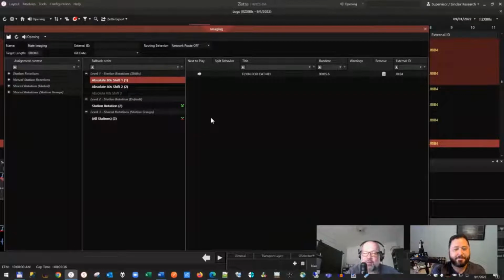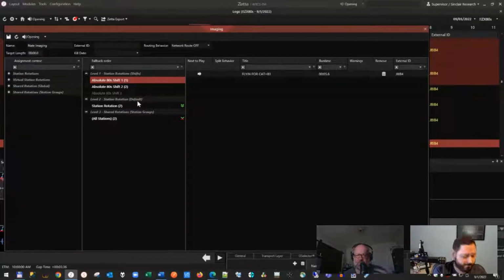So am I. Not only do we get all the fallback functionality, all the optional levels, this really can be as simple or as sophisticated as you want it to be. So it can be very simple still, or it can be really powerful, really detailed and granular. The other thing is that not only do you have all these fallback levels, but we've consolidated the experience between text, rotations, and imaging. Now you don't have to think about, well, which one do I use for this? I don't really know which one is the right one. It's all covered by this hopefully streamlined configuration.